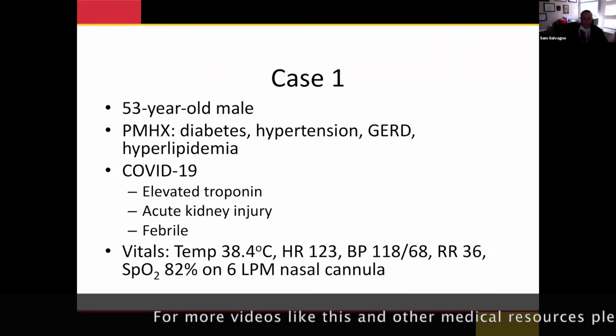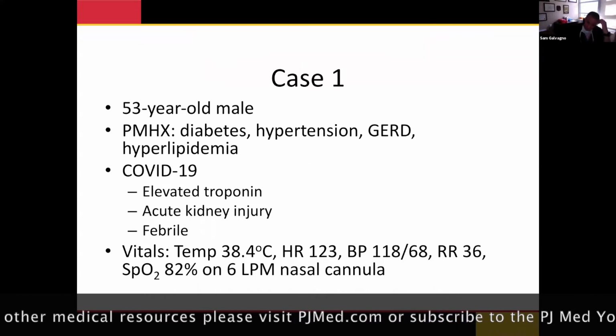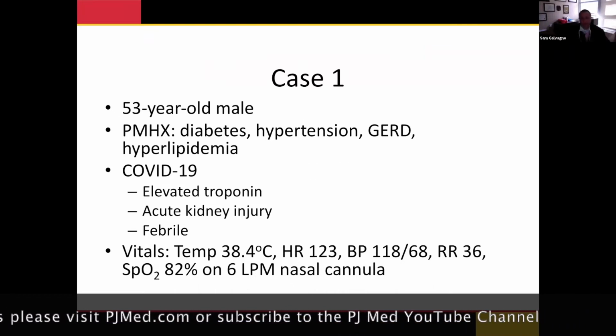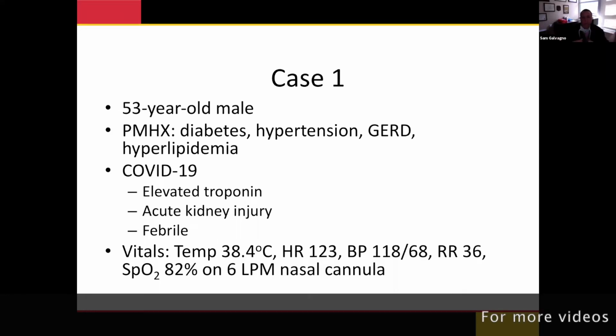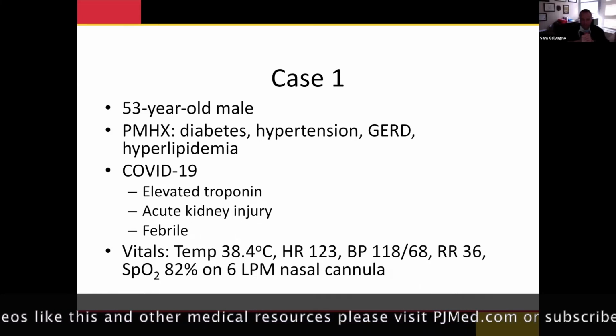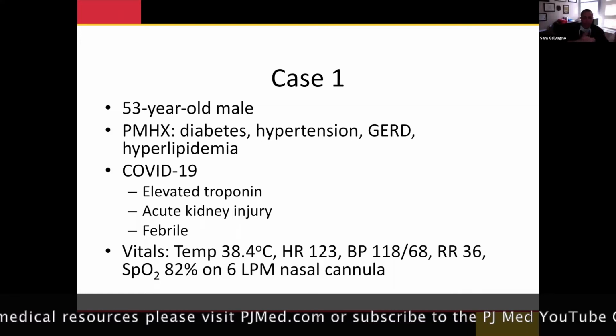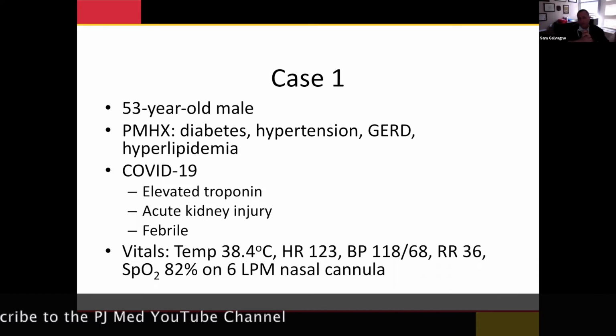53-year-old. Now, we're seeing all of our patients here, and I know we don't have the volume New York does yet, but it's picking up. We are not seeing patients that are perfectly healthy, certainly not like you guys. I know that they exist. I know we're hearing about one-offs, but most of these patients have some comorbidities. So this patient in particular: diabetes, hypertension, GERD, and hyperlipidemia, okay? So COVID-19 positive, also has an elevated troponin indicating a possible acute coronary syndrome.